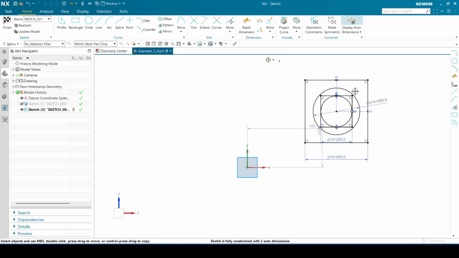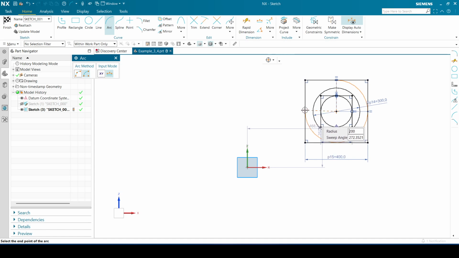So now I first want to add that arc that goes from here to here. So I'm going to go to arc, and I have a center point I want to work around. You can also use arc by 3 points here. That will also work, but the center one will work the easiest. So I'm going to say I want to start over there in the center, and then sweep it from there all the way through to here. Then I have that arc there.